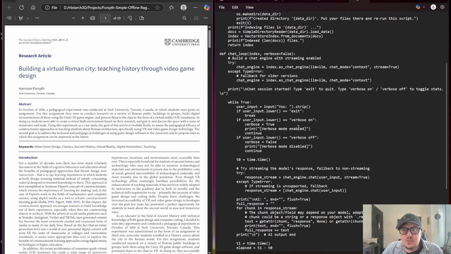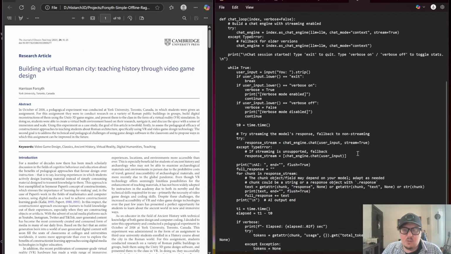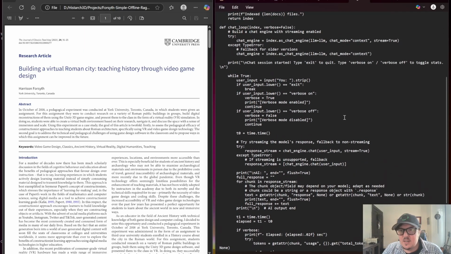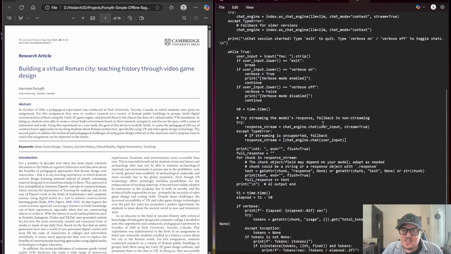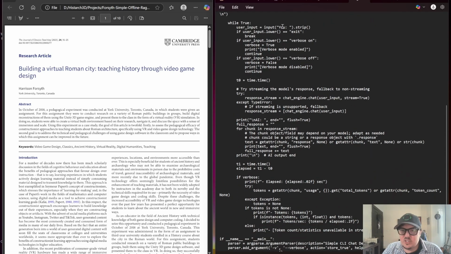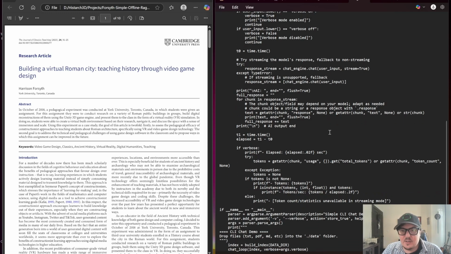You can turn on the verbose logic, which tells you how long it takes to get a response, etc. There's a couple things that aren't working right now, which is just the streaming and the tokens per second count. I just need to kind of redo the math on that. But otherwise, it works, and it allows you to chat with a document or any type of documents that you would like to, or that are allowed, and you can add more through the Python modules.